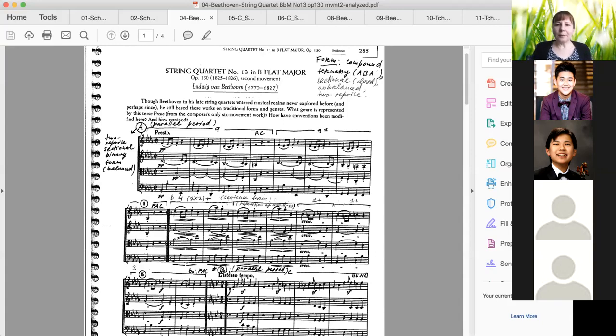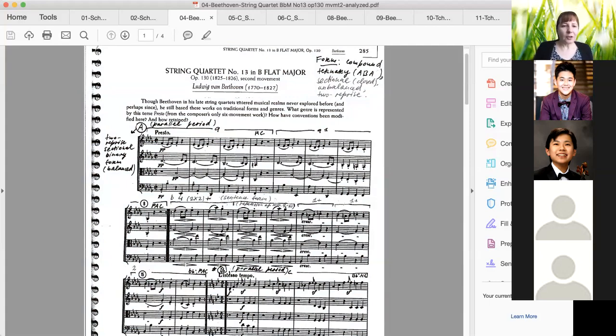Now the overall form is sectional, which means the big A section has an authentic cadence in the home key. It's unbalanced by proportions, and it's two reprise. Each of the sections, A, B, A, is written in small forms. Look at the left side of the file.